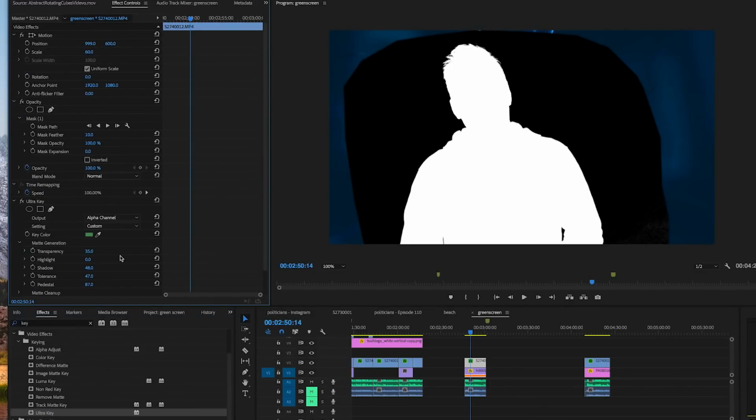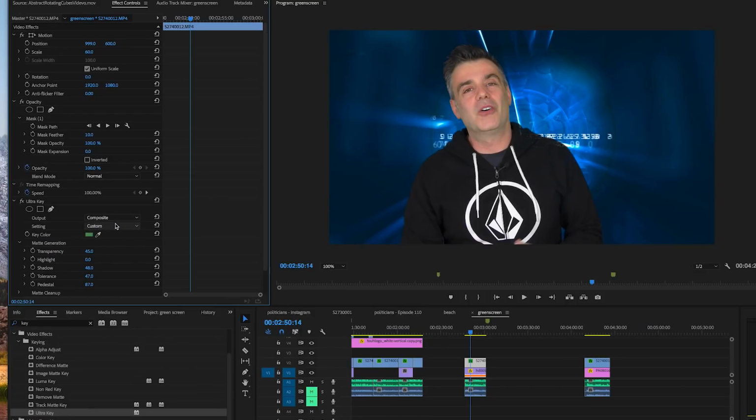Now that I've done that, I can see some of the logo elements on my top shining through. So I'm just going to change that transparency option again, and I'm going to drop that down until I can no longer see that. And that's a very clean black and white key, which is exactly what you want. Once you've done that, you can toggle back to the composite view and you can see exactly how your key is going to work with your background footage.